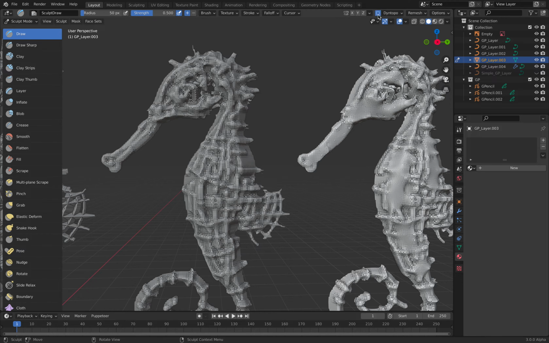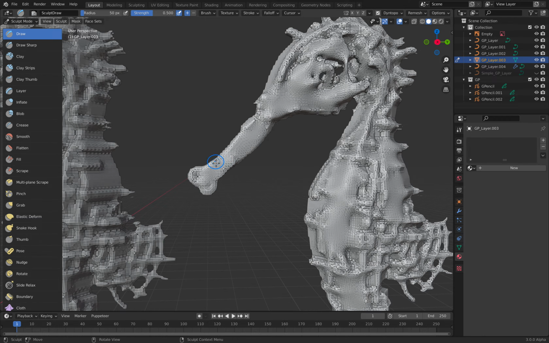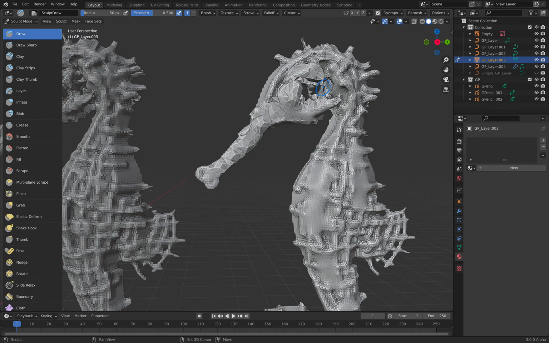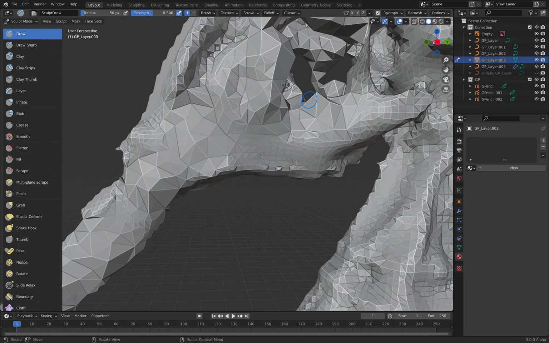Draw. You can turn on dynamic topology, for example, and start to make changes here. So if you get a hole, things might get funky. Just want to draw the eyeballs.